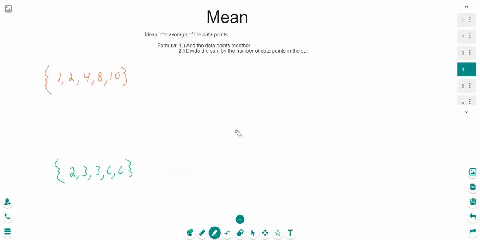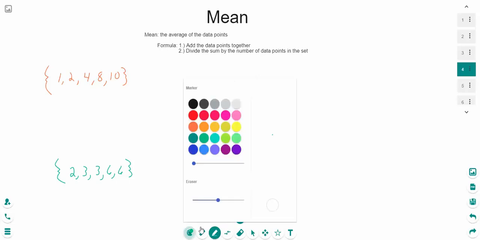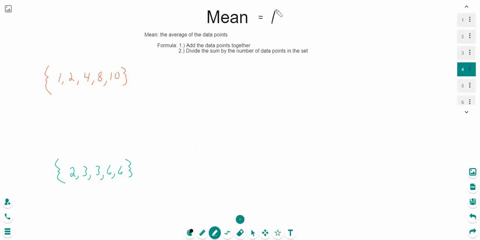The mean. The mean is pretty straightforward, but it's probably the most complicated of the 4 things here. The mean is just the average. So you've probably worked with averages many times in the past. I'm hoping that you have. But mean and average, they're the same thing. Okay? You can really almost use those two words interchangeably. So when they say mean, you should just automatically think average. All right? And if you remember how to find the average, it's not very complicated. The first step is to add the points together, and then you divide the sum by the number of the data points in the set.